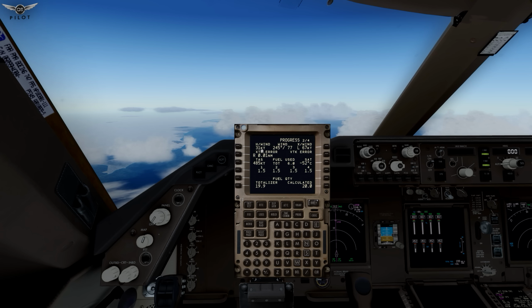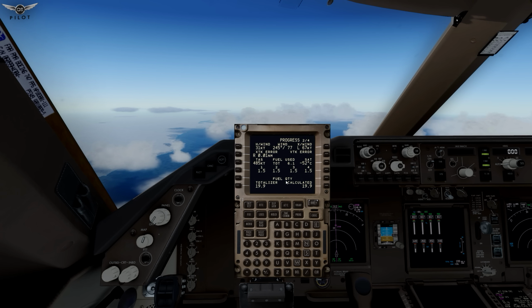Alright, so we've got headwind of about 31 knots. The current wind at our current position is 77 knots at 245, and we have a crosswind from the left of about 67 knots. Right, fuel quantity is looking good. Everything's looking fine for the remainder of our flight.